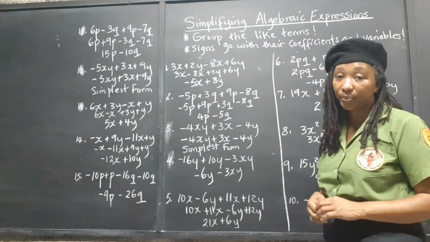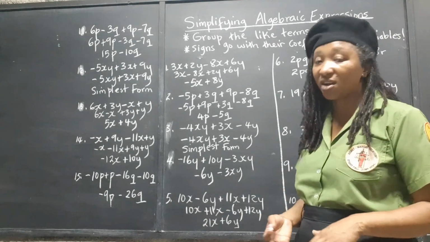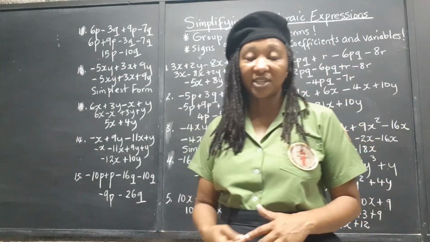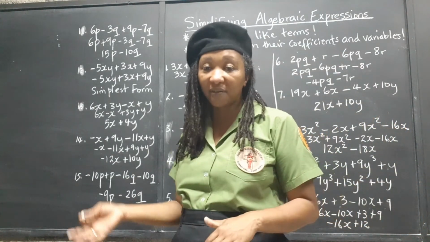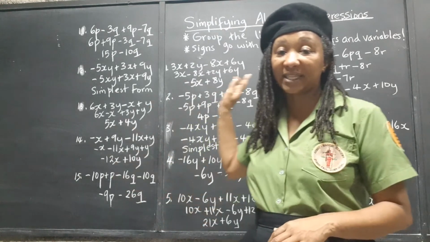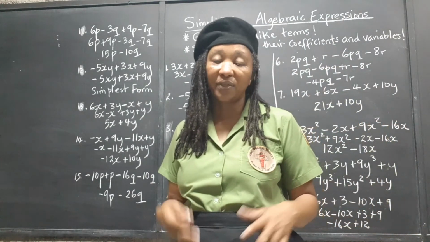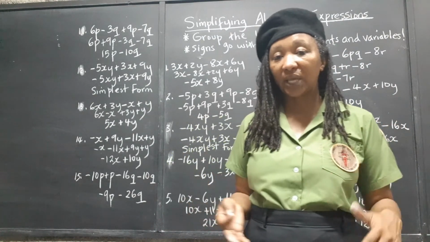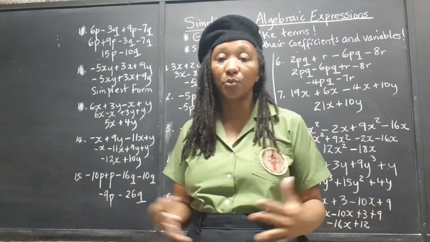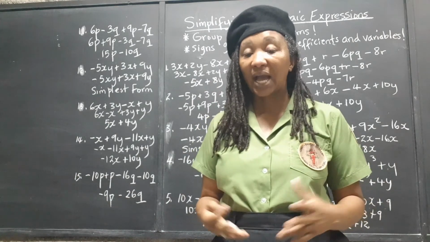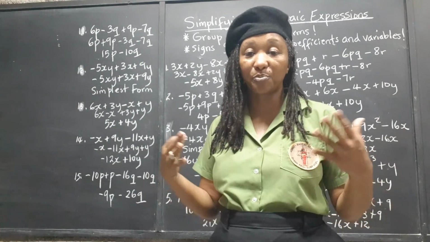Just to recap, when we're simplifying algebraic expressions, and remember these are not equations, the terms aren't equal to anything, we're not solving any equations, these are expressions. They are just a combination of terms with addition or subtraction between them. And we're asked to simplify them, meaning we're asked to group the terms that are alike and see how we can make the expression look simpler, prettier, nicer.